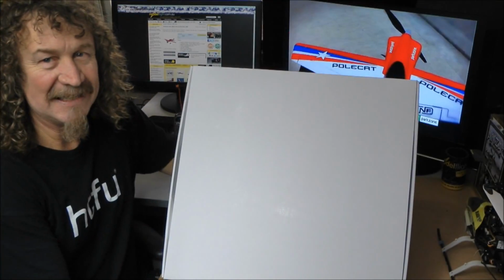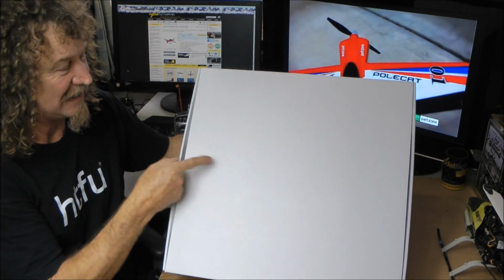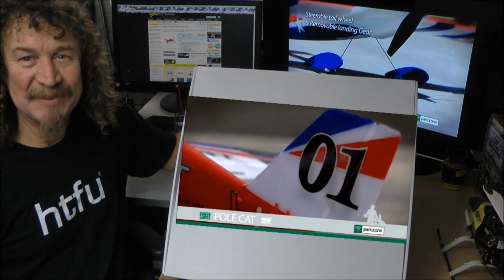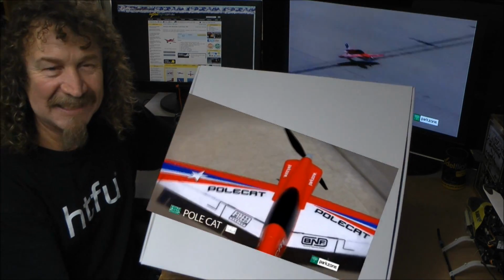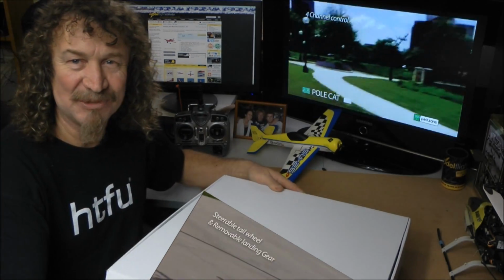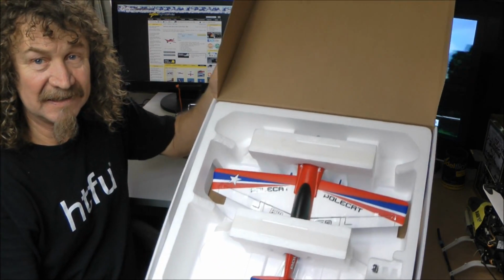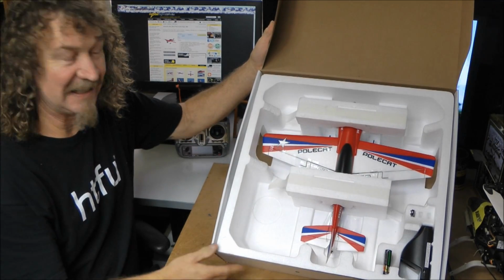This is what he brought. Yes, it's a white box again. Who's to know what they will put on the cover? But let's have a look inside, shall we? This is the pre-production model again. It was sent to the distributors. There we go, the Pole Cat.